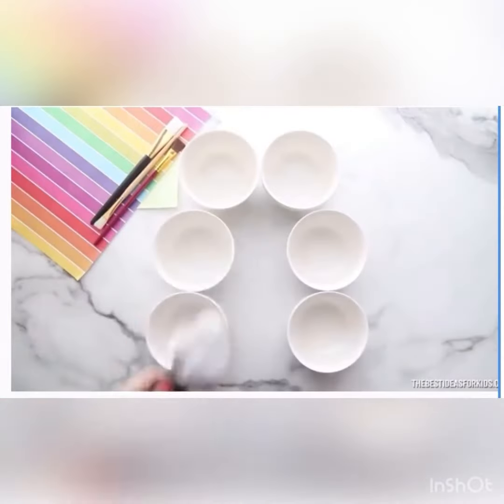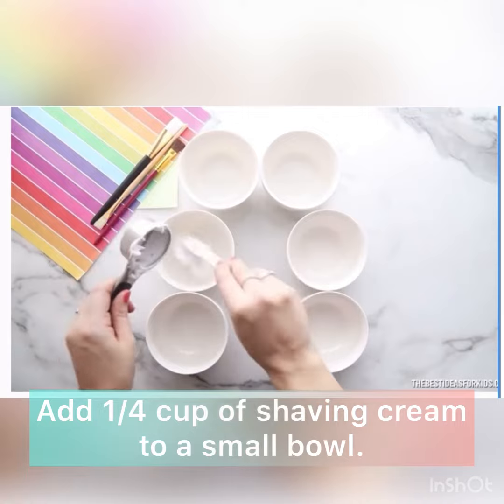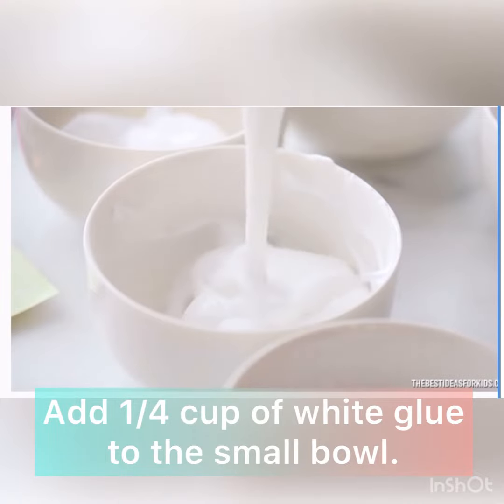How to make puffy paint. First, add 1/4 cup of shaving cream to a small bowl. Then, add 1/4 cup of white glue to the small bowl.